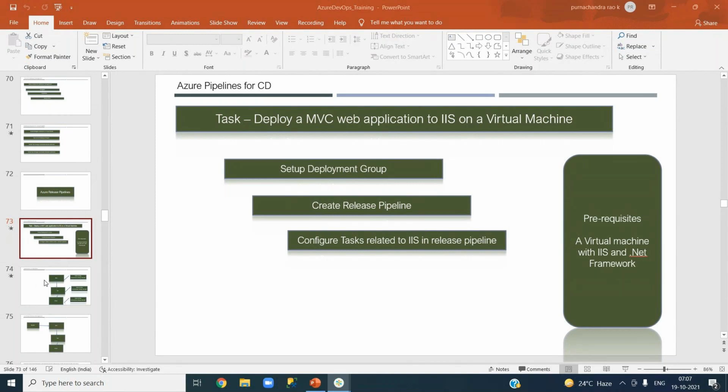At the end of the day, it's all about the development team explaining to the deployment or release team what needs to be done on the servers. And for whatever servers the team is going to deploy to, the network permissions have to be changed. You should be able to do remote desktop. You need administration access because you are going to deploy the code to IIS and change folder names and folder permissions. The server administrators will provide that access to the deployment engineers. These are all the things that happen. Now we're going to automate all these things.